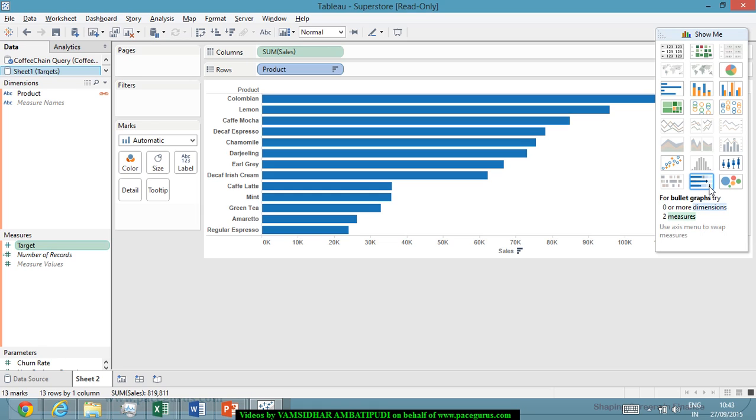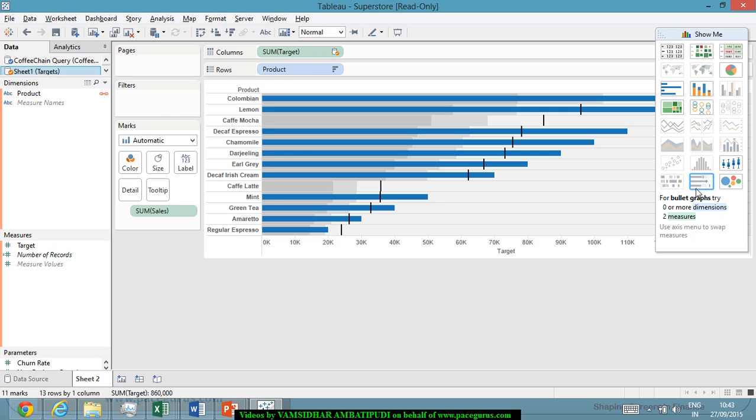There is a bullet chart. There is one target and one actual in the view, so I will get a bullet chart. So I can select this bullet chart, right? One is the field that is there in the view and one is the field that I have selected. Now I get a bullet chart like this, where you can see the numbers.